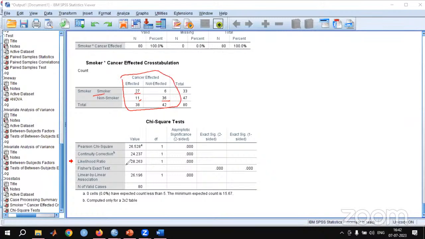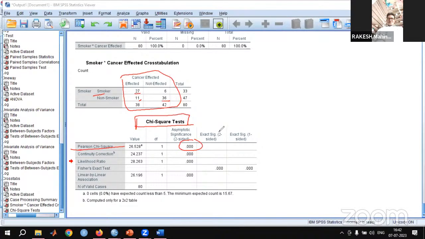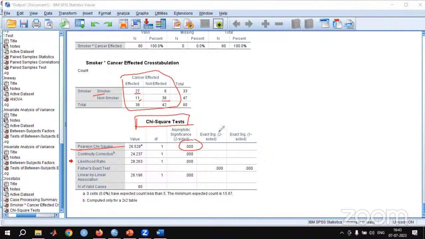In this table, this is the chi-square test table. In this chi-square table we consider the Pearson chi-square value. This is the significance value, the p value.